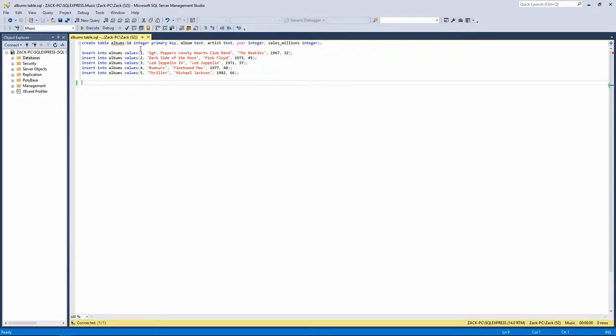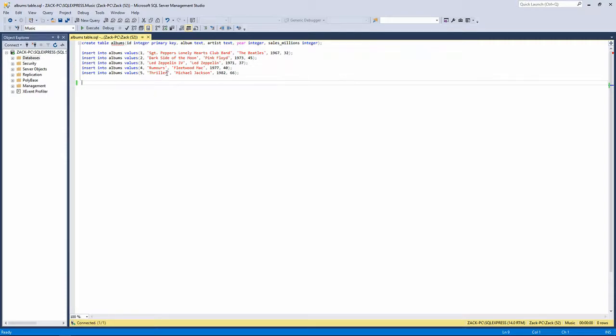Our ID is an integer primary key, which is just a number that will be in order from 1 to however many values we want to insert. The album name is a text and is denoted by the apostrophe. And same with artist, as you can see, it's also text. The year is an integer, and the sales in millions is also an integer.